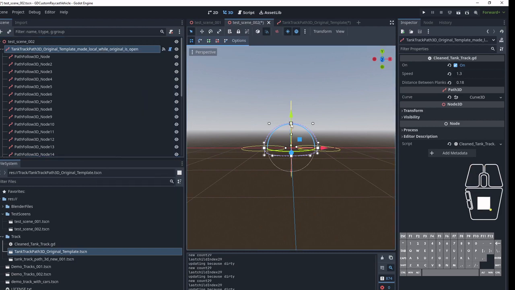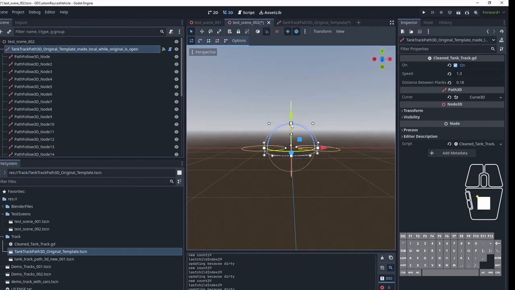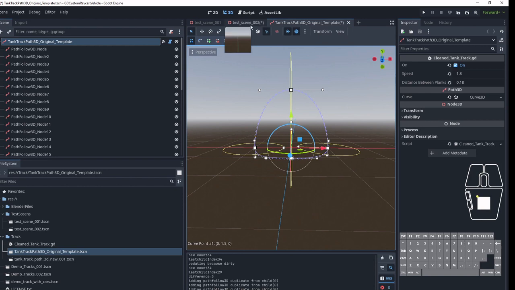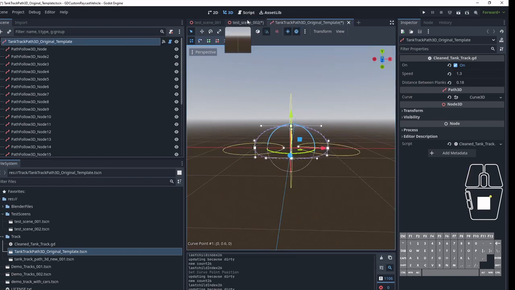Let's see if this original is still getting the changes because I didn't save scene number 2. Move it up. And it looks like it's still connected with the original. Yes.